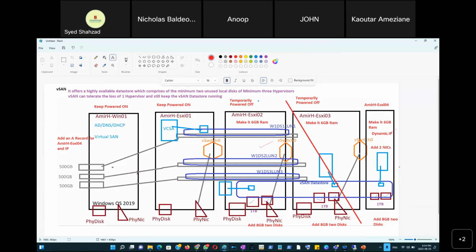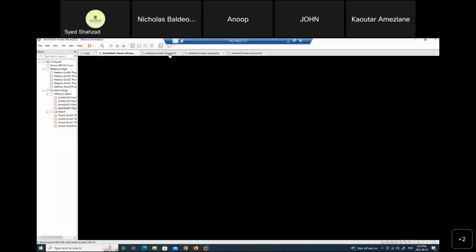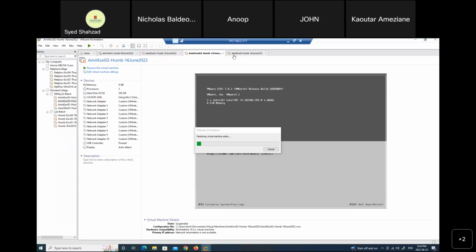Okay, so what I'm going to do is I'll connect to this. The other two are already, actually ESXi 1 is also down, so I'm just going to resume it. But ESXi 2 are not shut down, they are actually frozen. I want them shut down because if they're in a frozen, suspended state, I cannot change their RAM, right? So I have to turn them on as well, these two, and then properly shut them down.